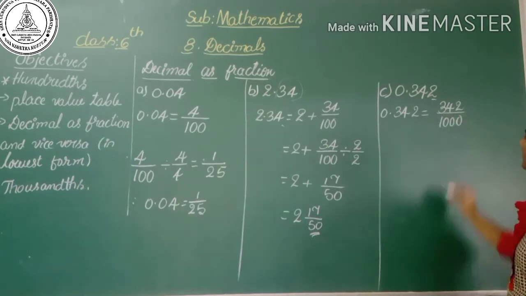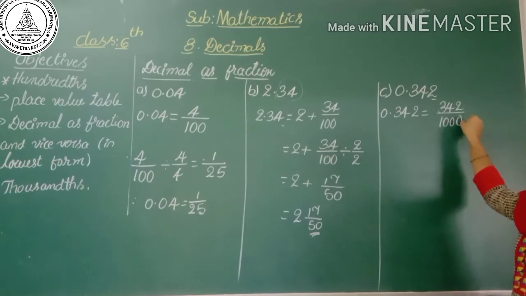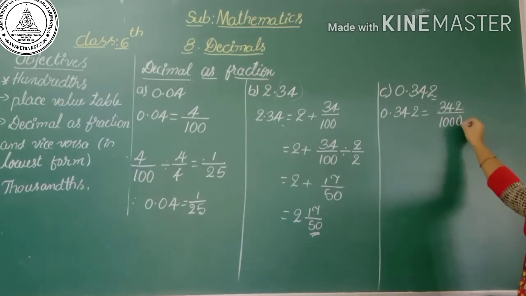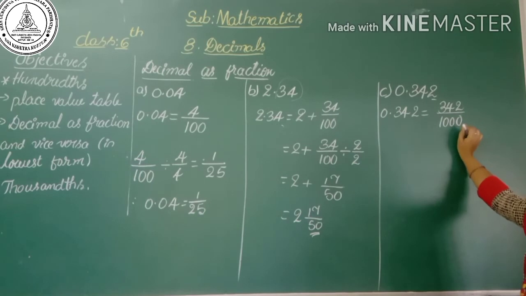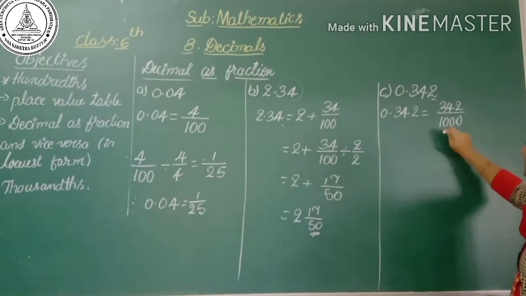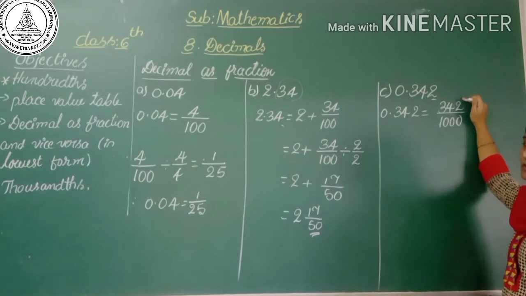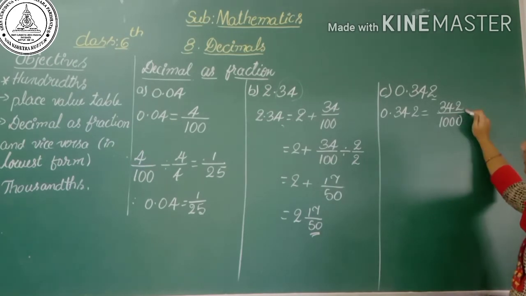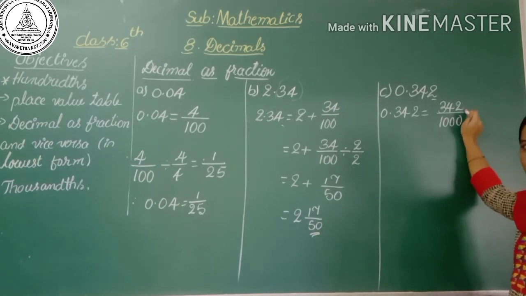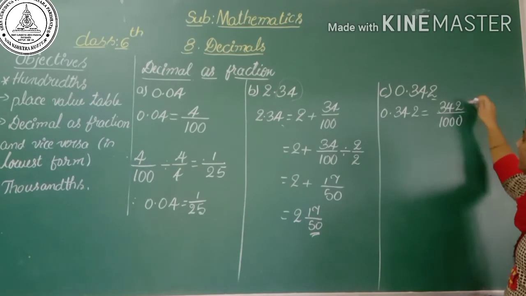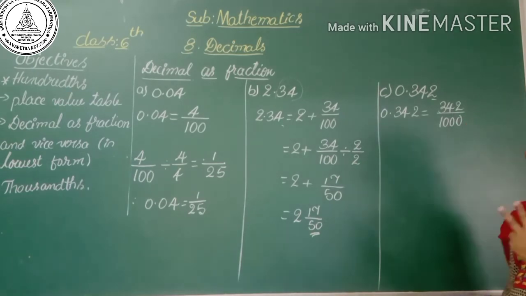Okay. Yes. Now you can simplify this fraction, 342 and 1000. Is it divisible by any other numbers? Yes, you may see here 1000 is divisible by 4 and 8. Let's see if it is divisible by 4 and 8 or not. Okay. So here there is a 42. So 42 cannot be divided by 4. Right? Yes, simply divide by 2.